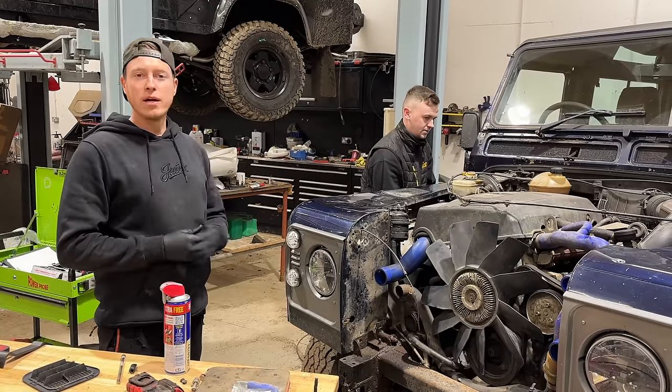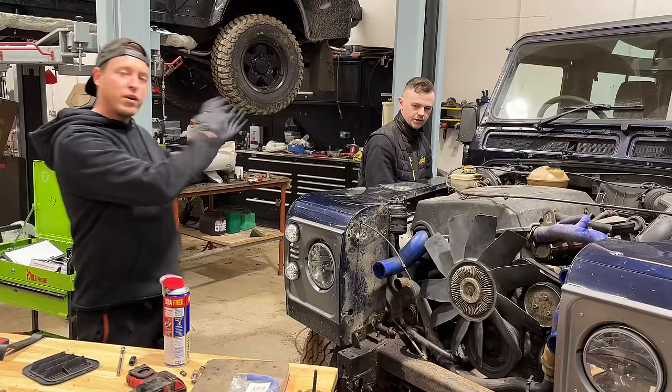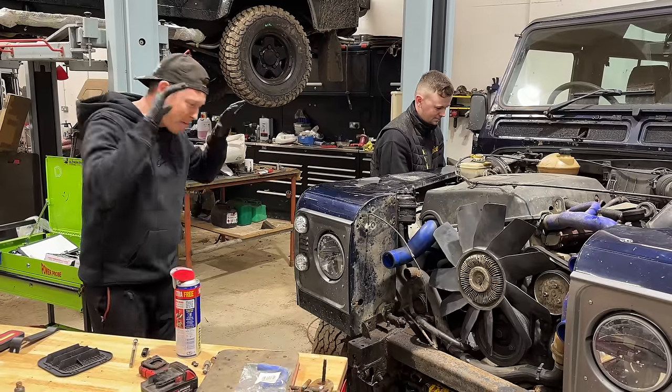Obviously, we are changing the bulkhead, so it'll be nice to see when this thing is fully stripped down. I think you've got one bolt left before this whole corner comes off. And today should be body off. Am I right? Yep, correct. I'm looking forward to that. It's always nice to see a frame on the ground with the running gear.